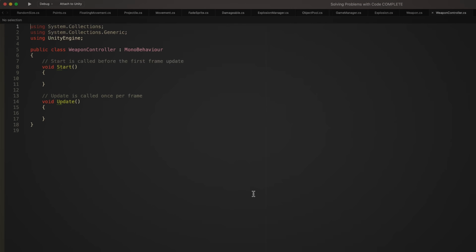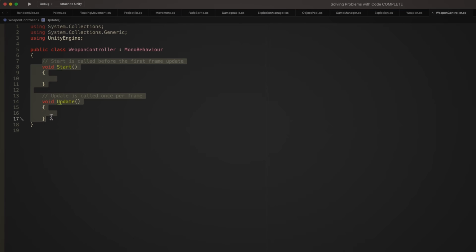So this is what's going to control a particular weapon. So this will receive the input event, and it will choose whichever weapon it is going to use, and then it will pass that event to the weapon it's using, as opposed to there just being one weapon that's constantly directly listening to the event. There's going to be a step in between. So here's how I'm going to do that.